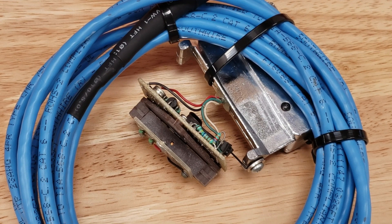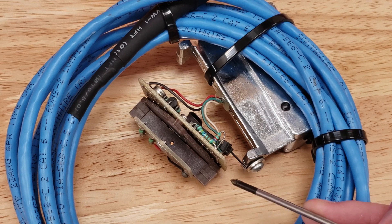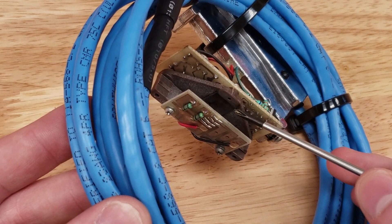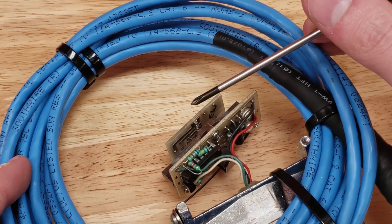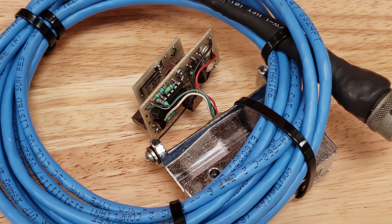The other part of the glass scale, the reader head, slides up and down the glass inside the aluminum extrusion. These Teflon pads help locate it accurately and slide freely along the glass. On the bottom there's a mirror, and on the top there are lights and light sensors which bounce light off of the mirror or off of the chrome on the glass to determine its position along the scale. It outputs these positions via two square waves to the digital readout for interpretation.